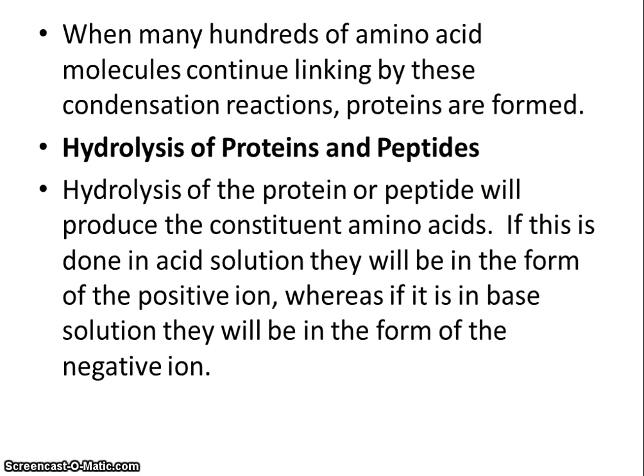So think about this in your body. Those of you who are biologists will know that there are specific pHs in your body, very different pHs around the body depending on what you're doing. So if you're breaking down proteins and you have a pH that is acidic, it'll be producing the positive ion. Whereas if you have a pH that is more on the basic side, then you'll be making the negative ion in your body.